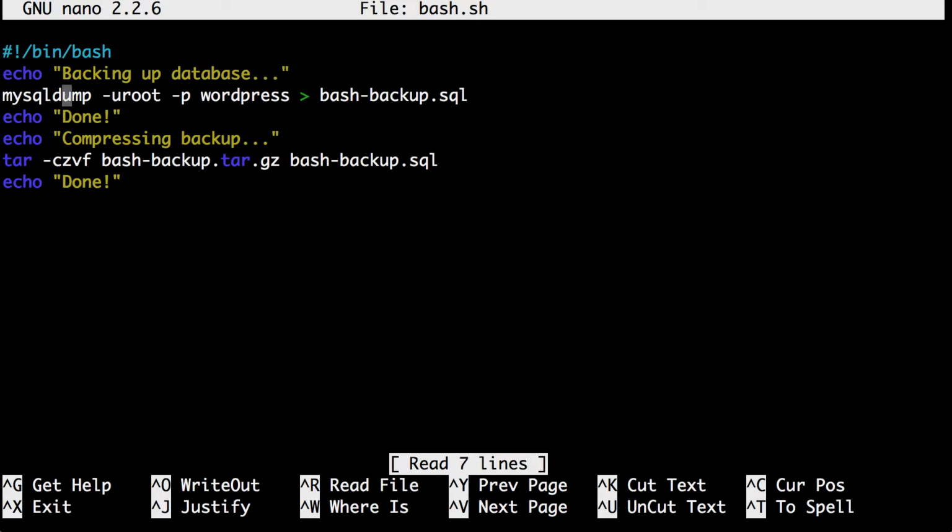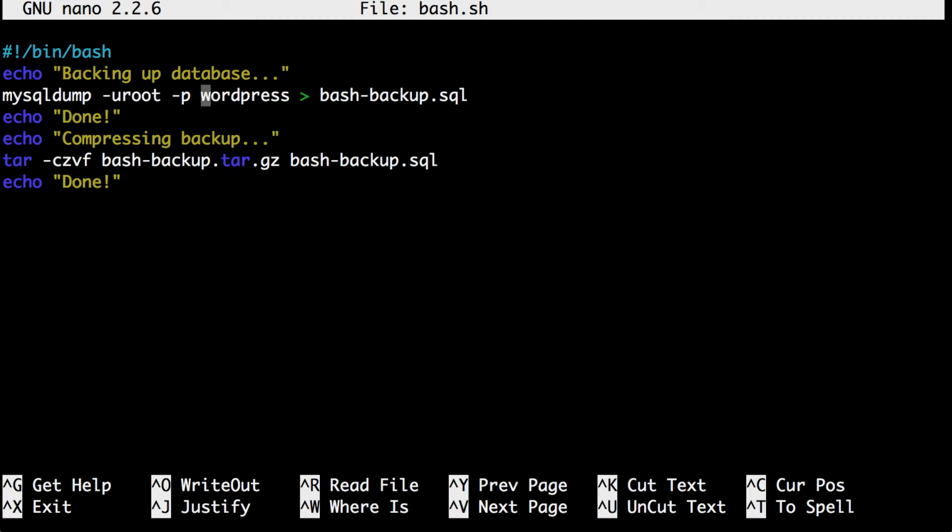So first of all, this mysqldump command, I did put the username here, the root, but I did not supply a password. I just put a -p flag there. So this command is going to prompt me to enter my password. Now I'm doing this because I don't want to put my password into here and have it saved. If you were running this on a private server, you could just hard code your password in there so that you could run this in a completely automated fashion. You wouldn't have to enter a password there. But just for the sake of this demo, I'm just going to go ahead and enter the password myself.